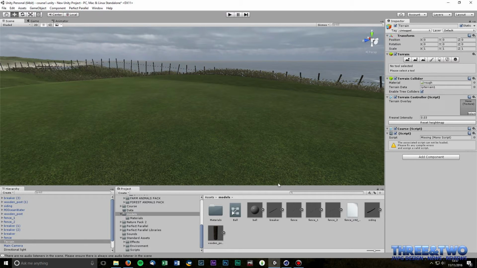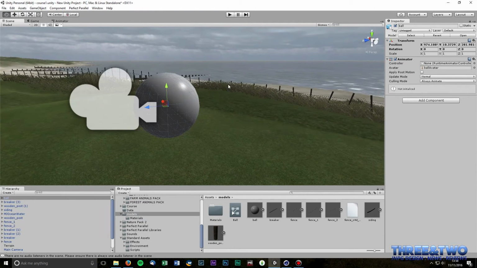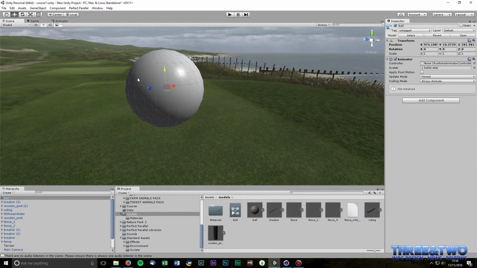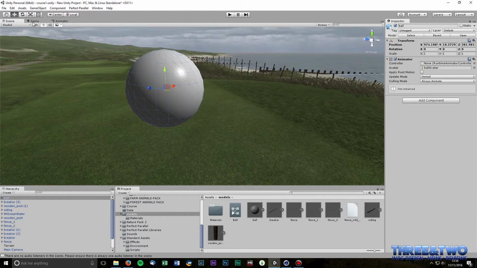With that in mind, I'm going to show you two different ways to animate your object in Unity. For the first one, we're going to drag this ball in here and hit play. Actually, before we do that, I'll show you a little trick which you probably already know. If you look at the game tab and the scene tab, the two views are different.